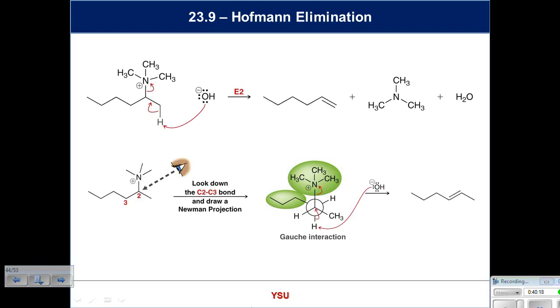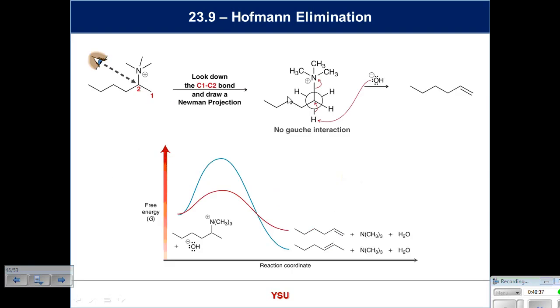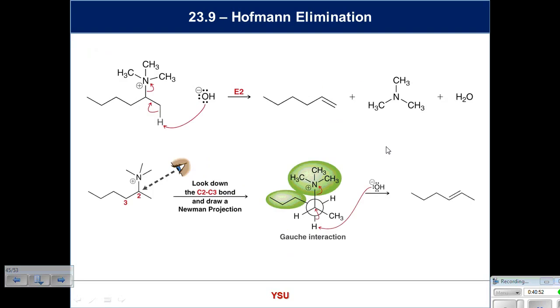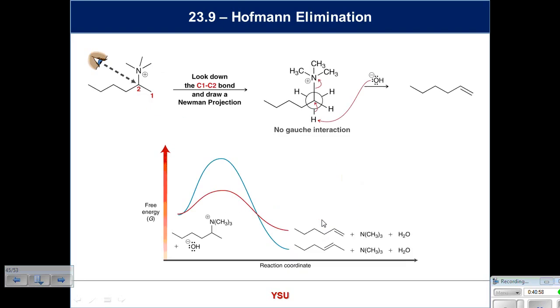So look at this. If you look down here, as this little diagram is trying to show you, look down that picture. In this example, you've got a problem. If you set this up to do the elimination to give the Zaitsev product, these two are going to get in each other's way. That's a problem. So what do we do? You rotate. The molecule prefers to be in this conformation, where the two alkyl groups, or the two big groups, are away from each other. What that then leads to is the opposite proton being preferred. We now prefer a proton on the methyl group at the other end, not an internal proton, and we can now get the external alkene. So have a look at that. It's simple stuff in the first term. That's a problem. Why is it a problem? Gauche? Don't want that. Rotate a little bit. Set this up. What is the relationship between the leaving group and the proton?